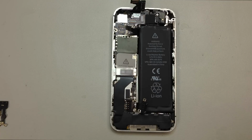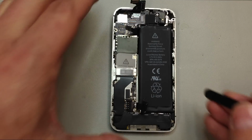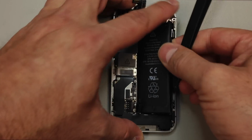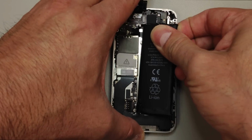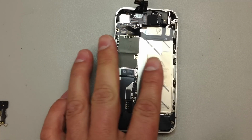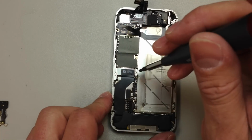And then we have a bunch of other screws that we're going to have to take out. We will need to remove the logic board for this repair, and you might have to apply some heat to get the battery out. This one didn't have too much trouble. There's a little bit of adhesive underneath it. Just make sure you've unplugged it from the logic board itself. You don't want to tear that cable, or you will be buying another battery.